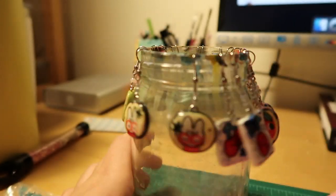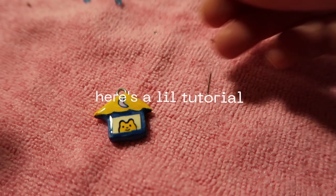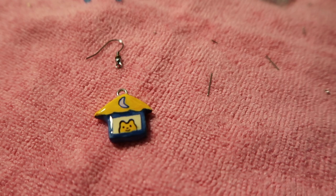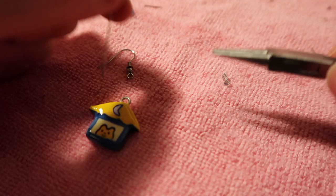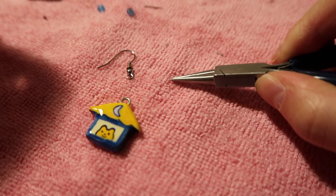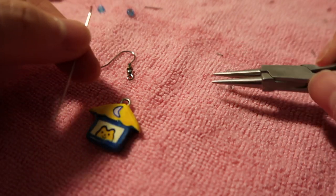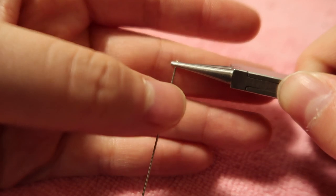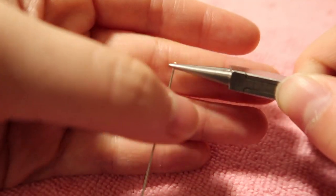They're almost done. So I have my charm. These are surgical steel hooks that I got off Etsy. The next thing I use, I think this is called a long post, but I basically have to make this connector part to hold the beads and connect both of these. Like that. This is a round nose plier, by the way, so the whole thing is round.